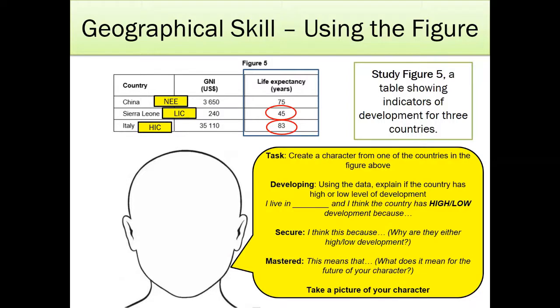For mastered, then, you're going to tell me what happens in the future. So you're going to use the sentence starter, this means that. What does this mean for your character in the future? This means that I can live a better life because, or if you're talking about Sierra Leone, this means that I won't live a long life because, and then explain your point, okay? So once you've created your character and created the speech bubble with the answer to the question, can you take a picture of your work ready to upload to ClassCharts, please?